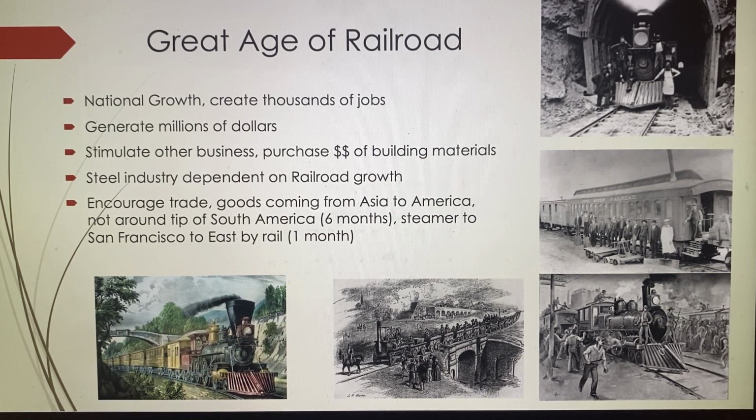There would be encouragement of trade in goods coming from Asia to America. You think of Asia, well, they used to have to take a trip clear around South America. It would take 6 months to get their goods to America. But now they could take the steamer to San Francisco and go east on the rail. So they could bring their goods from Asia to the West Coast, to San Francisco, usually through that area, and then put their goods on the train and bring them all the way to the East Coast. And they would make a lot more money than they had done before, going all the way around the tip of South America on a steamship, right? So it promoted a lot of growth and a lot of supplies coming in, merchandise coming in from China and Japan, mainly China.